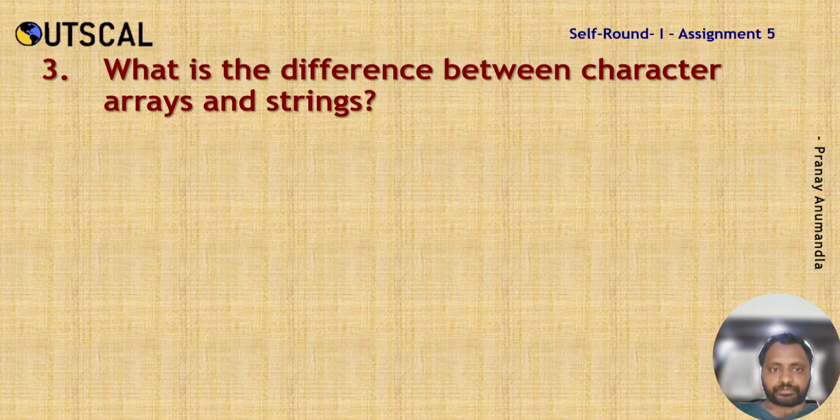And we have to manually handle the null terminator for character arrays, and for strings, it will be handled automatically. Also, character arrays offer very limited functions to manipulate the data elements, whereas strings offer a huge number compared to character arrays. They offer multiple inbuilt functions to manipulate the data inside the strings.